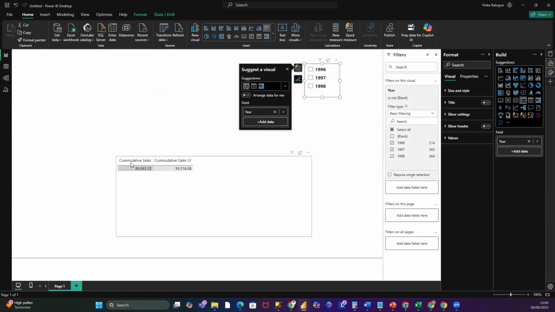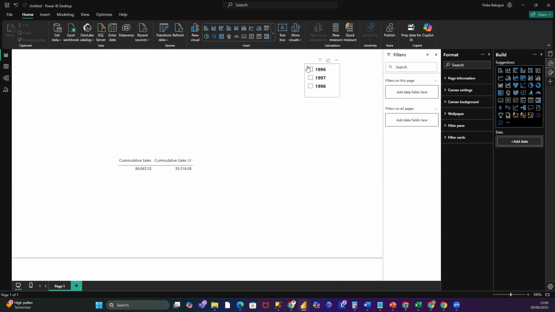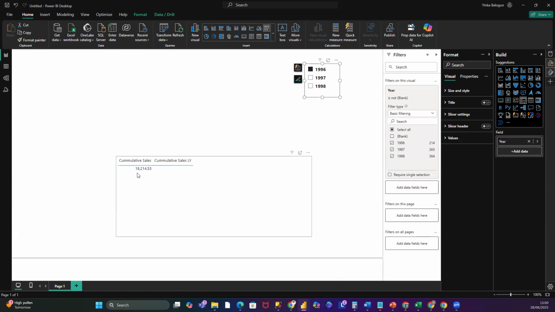So now look at what is going to happen to this cumulative when I select the years. Let me select 1996 rather. You can see it's only showing me 1996. It's not showing me the previous year because there is no previous year data in here. There's no 1995. That is why this is blank. But if I move to 1997, then you see this value is for 1996.